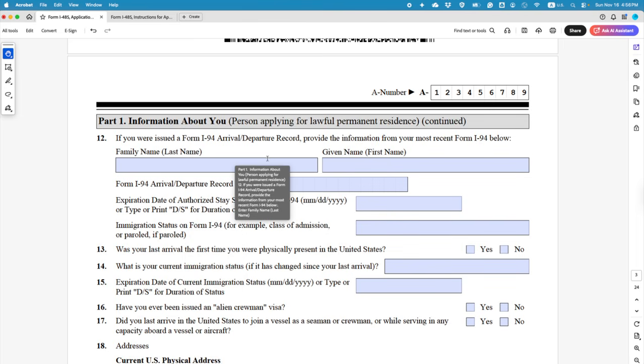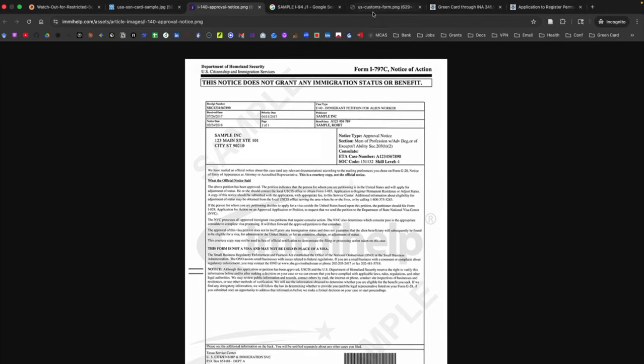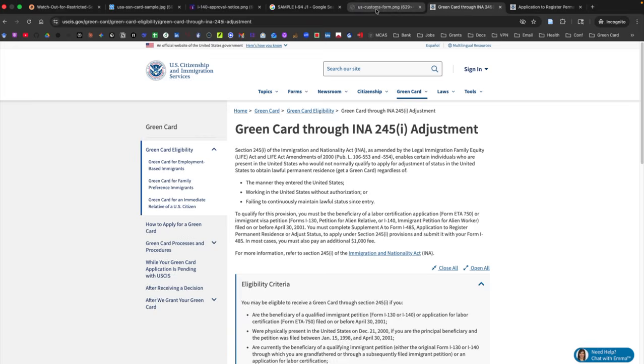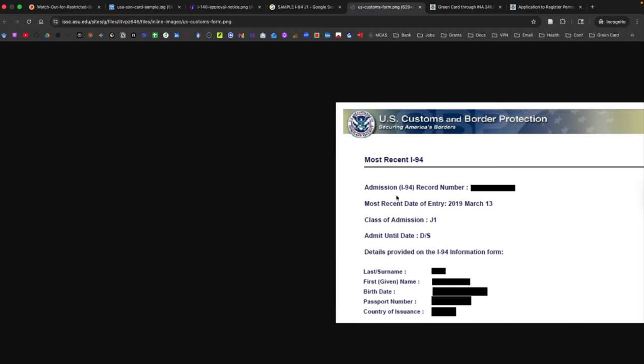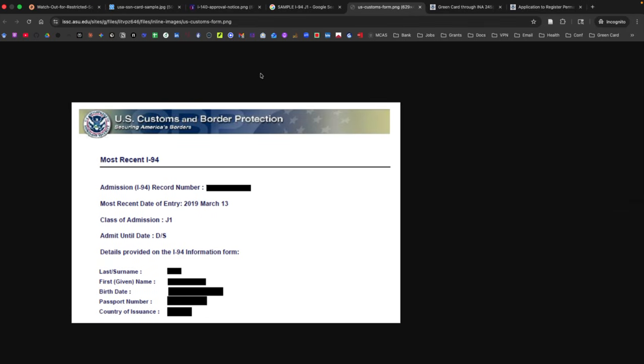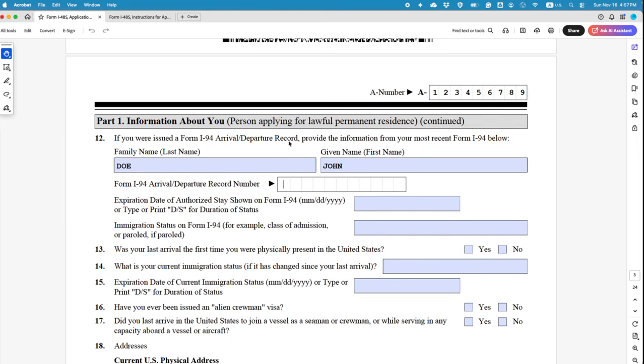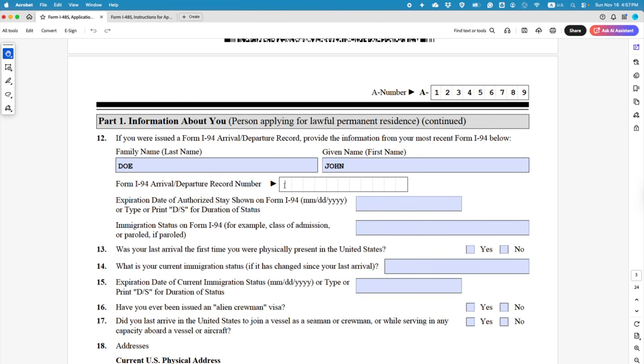So you just have to fill out this. So your last name, as we already did, the person's name was John Doe, and this record number. Typically it would be something like this. So there would be a number here, record number. You have to write that record number here. So I'm just making things up here. So it's like say 1 2 3 4 6 6 7 8 0, something like that. I'm just making things up.